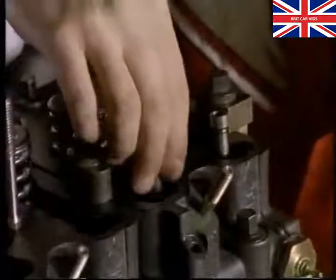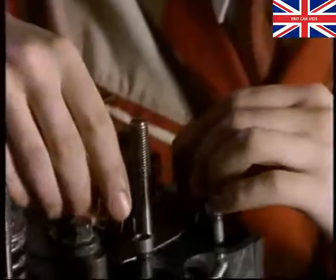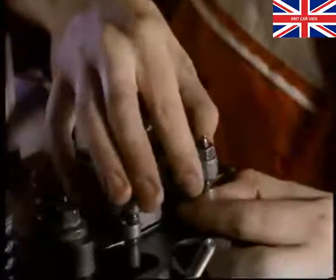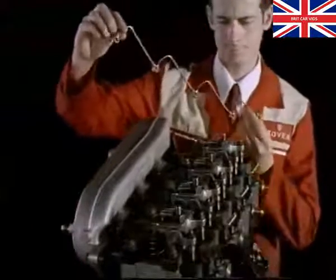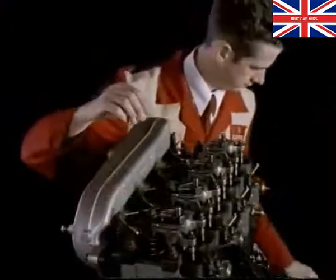Slide the push rods into the engine and fit the rocker arm assembly. The push rods should be fitted with the rounded end in contact with the cam followers. Don't forget to fit the steel springs as they retain the rocker arms on their shafts. The cylinder heads are supplied oil by an external oil pipe. The oil flows through the head and out through the centre of the rocker shafts to lubricate the arms.